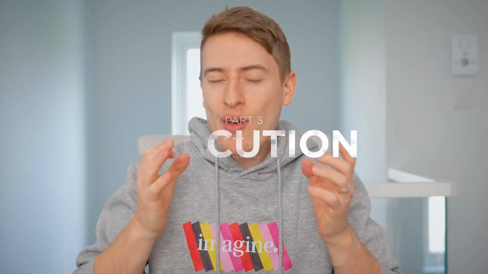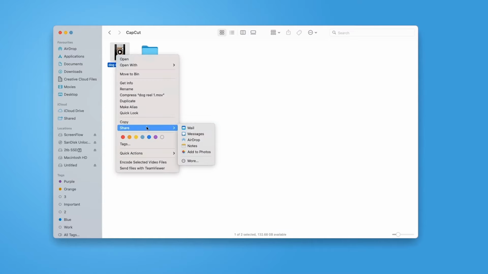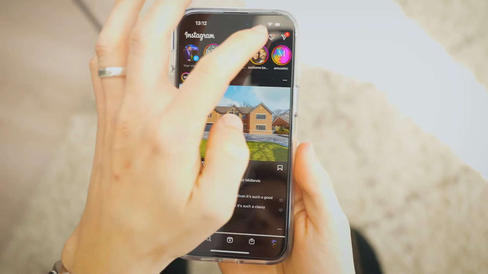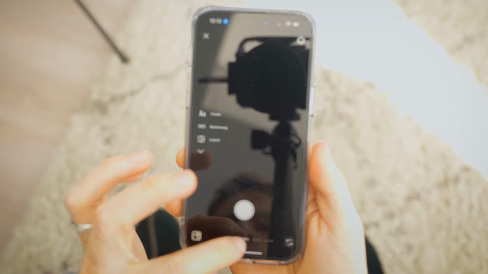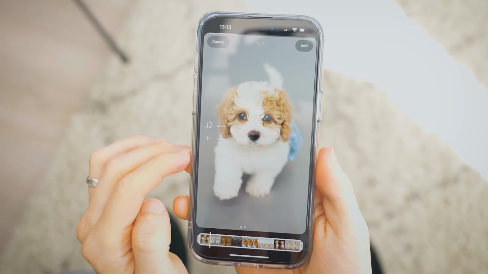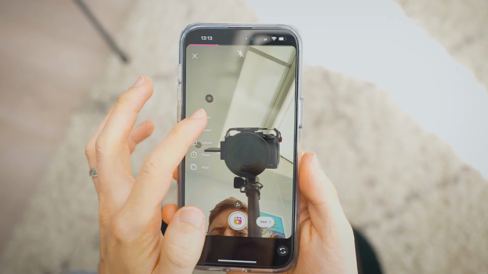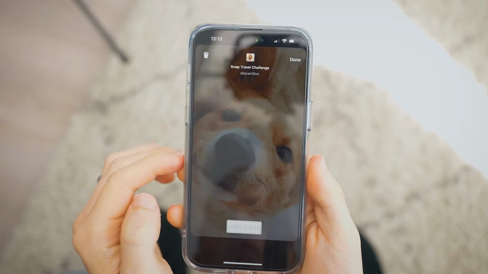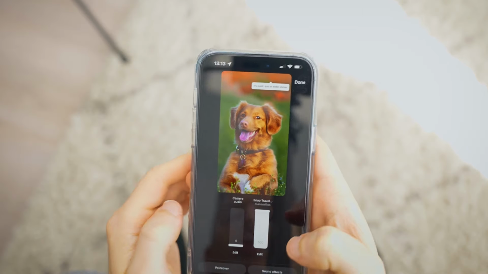This step is very straightforward. Send the clip you made back to your phone and open Instagram. Then select the reel you've just made from your camera roll and find the same audio. This is really important because you want to make sure you're actually getting on that trending audios page. You can play the reel through and make sure the audio is matching your video. Then you're good to go.